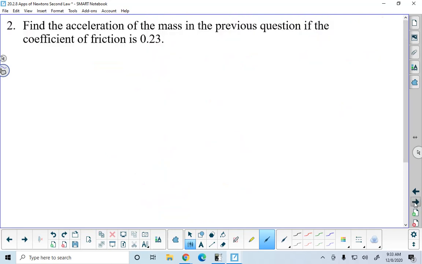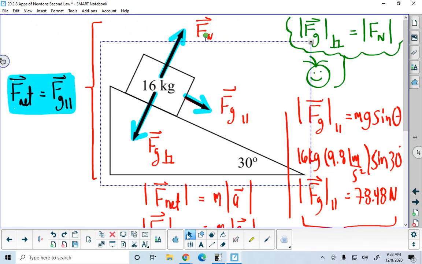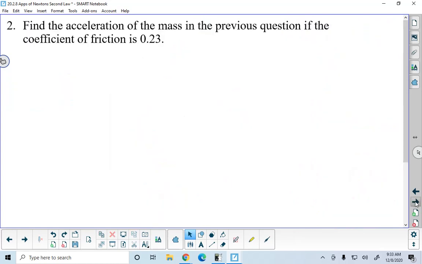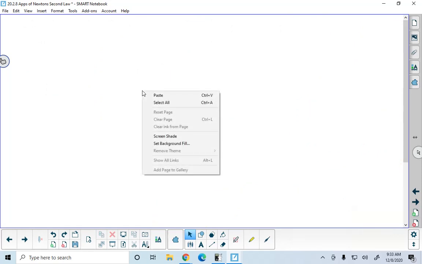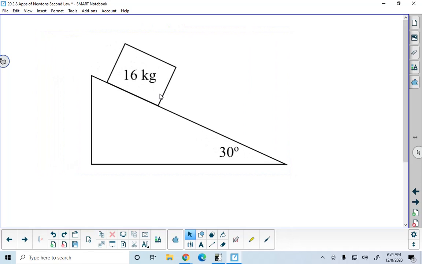All right, now what if, and this is certainly a more realistic situation because, let's face it, frictionless ramps don't exist. So why do we study them? Because it gets you used to the idea of applying Newton's second law. You have to take baby steps, as they say. So what we're talking about doing now is, I'm going to copy this diagram I thought I had. What we are talking about doing now is having the same situation, but now there's a coefficient of friction.